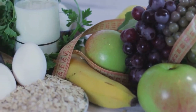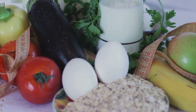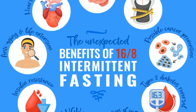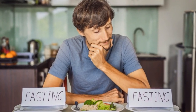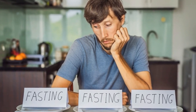Weight loss is merely the initial benefit of this eating pattern. Some even assert that it can enhance metabolic health, improve insulin sensitivity, and optimize cellular repair processes. But what's the actual science behind these claims? How does intermittent fasting function, and how might it affect fitness and overall health? These are among the compelling questions that we'll be exploring today. If this eating pattern has sparked your curiosity, stay tuned as we unravel the science and benefits of intermittent fasting.